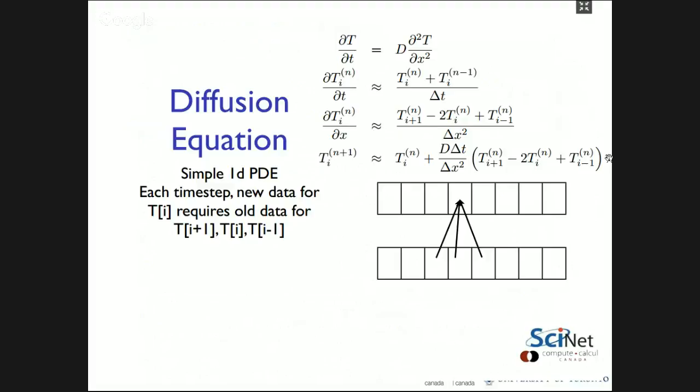If this was 2D, it's really just the same thing. I have a grid. Let's say it's, I'll make it 4. If I wanted to split this up, I could easily just split this up. And now I have a whole column of data that I have to send back and forth. And in 3D, it becomes a whole slab, right? It's the same idea, in a structured grid sense. It's just I have more data to send.